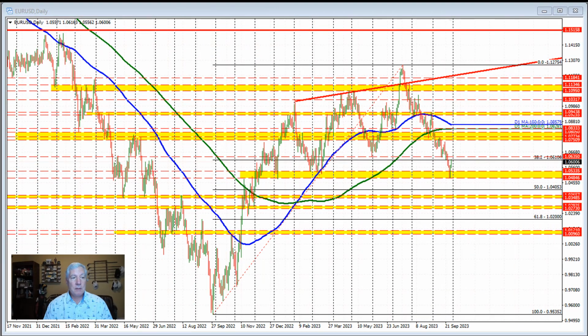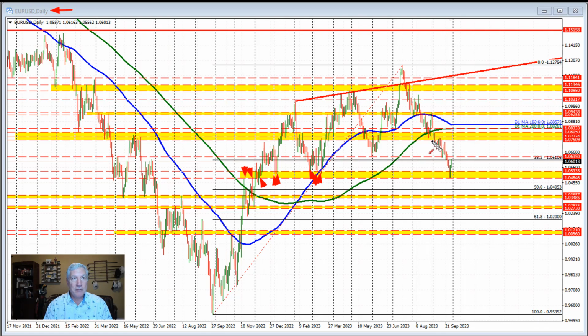All right, let's start by looking at the daily chart in this currency pair. This is the euro versus US dollar, and the price action this week saw a decline. That decline took the price right down to our target area right through here. This is a swing area around the 105 level. I've been talking about the 105 level as a target area going back a few weeks now on the downside, after probably back here where the price started to break below these levels.